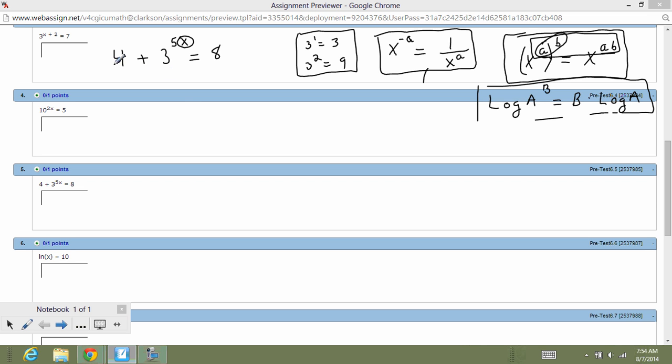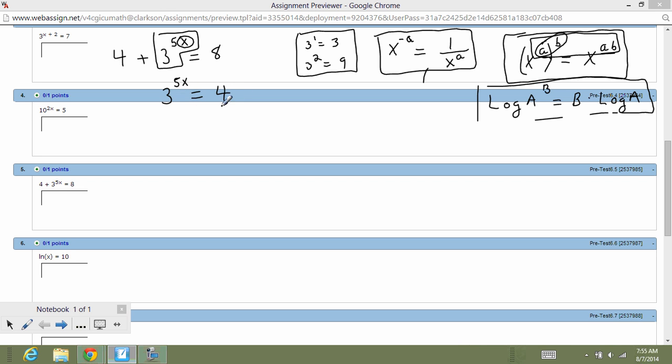Well, first of all, 4 plus what? Right here. 4 plus what is 8. Okay? So you're using basic algebraic concepts, and you want to sort of see the structure so that things make sense to you. We know that 3 to the 5x is going to be a 4. Right? We use the additive inverse. We bring the 4 to the other side. And so we get 3 to the 5x equals 4.